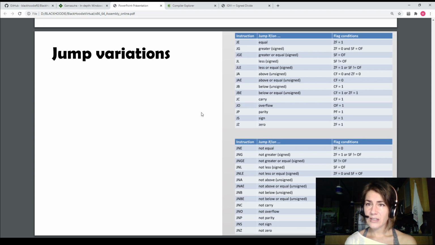As you've seen before, we talked about this briefly with the compare instruction followed by a conditional jump. The zero flag is set if the result of an arithmetic is zero. Sorry, no, if the result is zero, the zero flag is set to one. Yeah, you see the confusion that can already arise from that. So if this flag is set, the result was zero, hence a jump equal instruction would be taken.